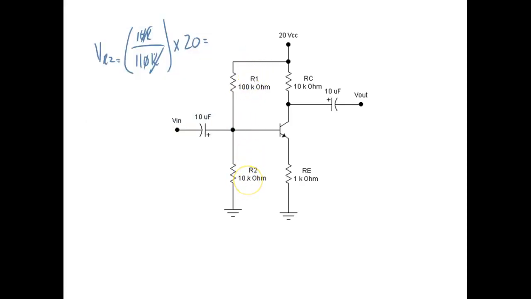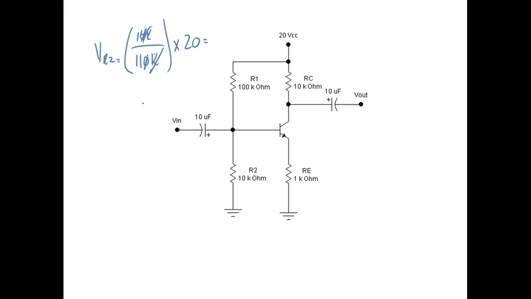So what's nice is that most of the time this is going to be a K and this is going to be a K. But if you divide right off the bat, you can strike the K out, right? You understand? If you've got a K on the top and a K on the bottom, they cancel each other out. And I've got a 0 on the top and a 0 on the bottom, so that cancels each other out. That's 1/11. So that resistor will drop 1/11 of the voltage no matter what circuit you put it in.